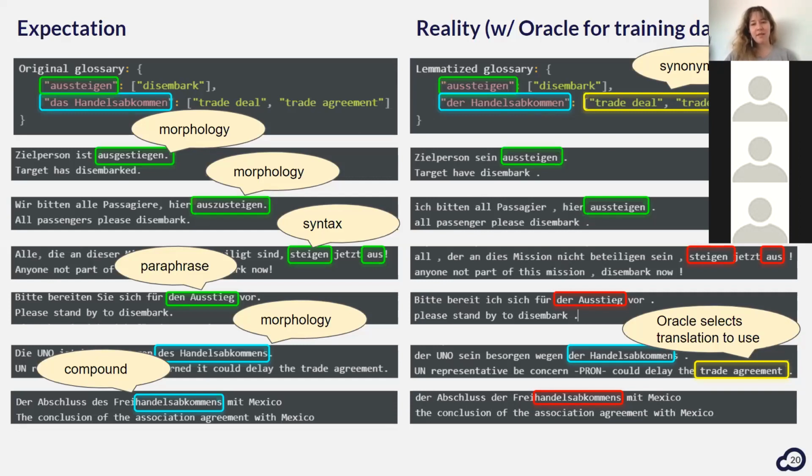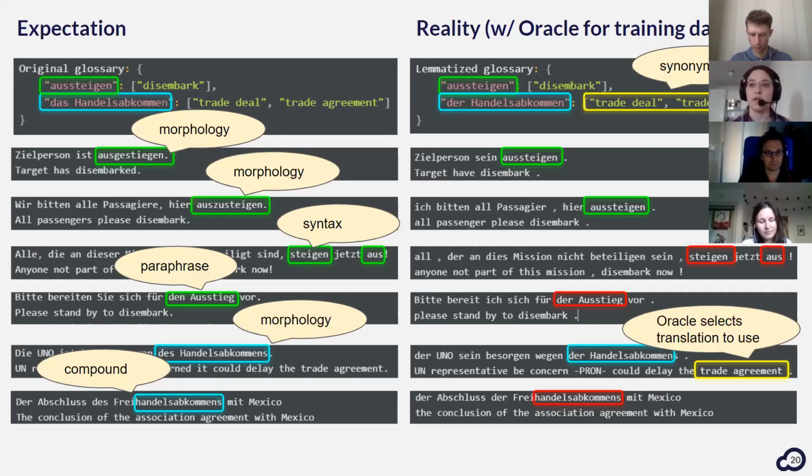Yes, we did have this at one point. We were provided with some source terms for a biomedical domain, and we didn't have the target translations. So the way that we did this is we used a different machine translation system that we had trained in the past to translate those terms. The results are not so great because they're not carefully curated by a human. But we tested the performance of the whole system, and it was in line with what we would expect. The behavior was the same, so it did work.